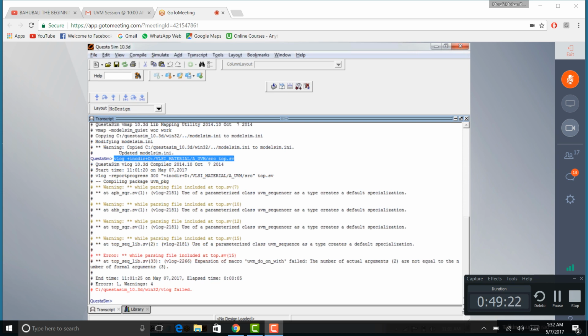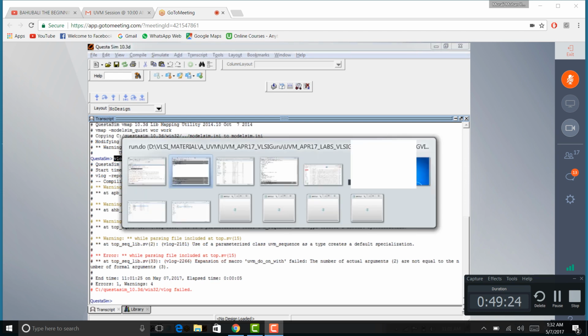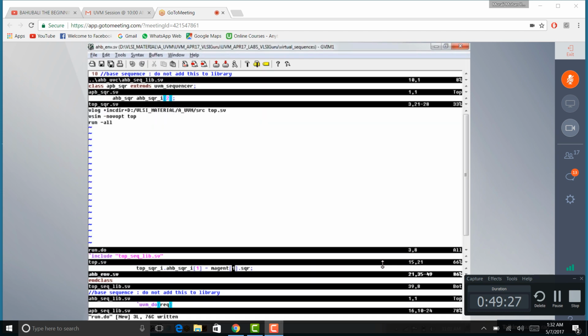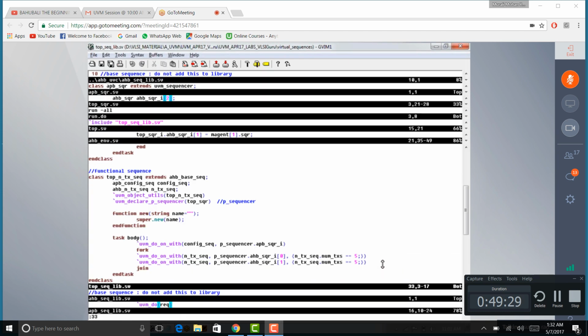Number of actual arguments 2 only. Do on with, line number 33, top sequence line. Yeah, here, right? It should not be with, it should be do on only.